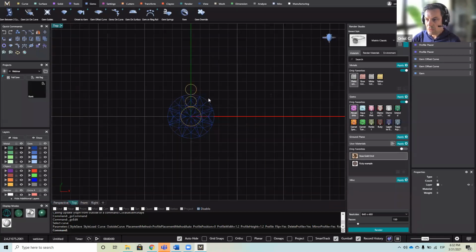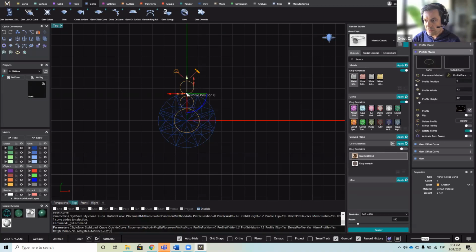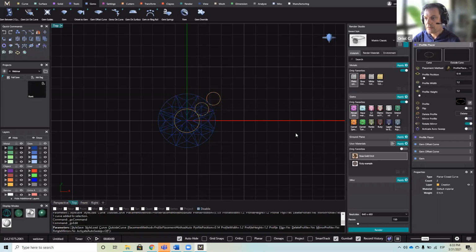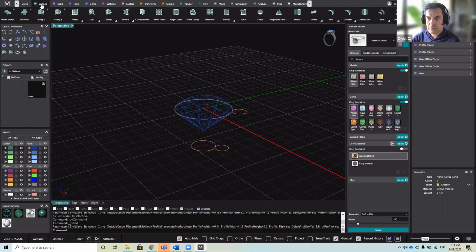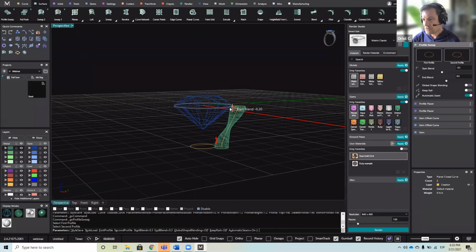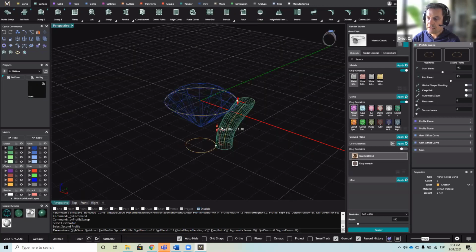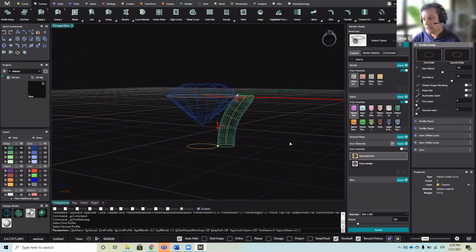Now, let me go to the top view, because what we will do is move it where we want this to be. So let me go to edit, and I want this more like here, and I will do the same on this one. All right. Now, the next tool that we will use is the profile sweep. So we go to the profile sweep between this profile and this profile. The only thing that we need to do is remove the automatic sim, and look at the control that we have now on this prong. This is what I meant when I was talking about the head. Now here you have a lot more power when it's time to create this prong.